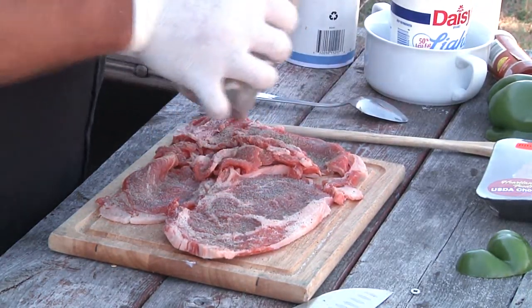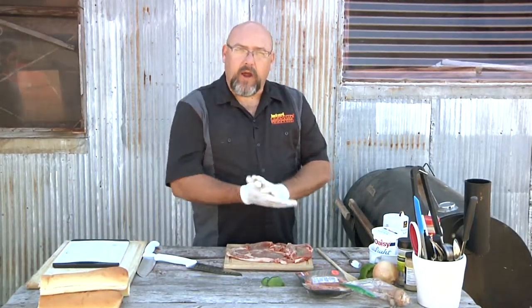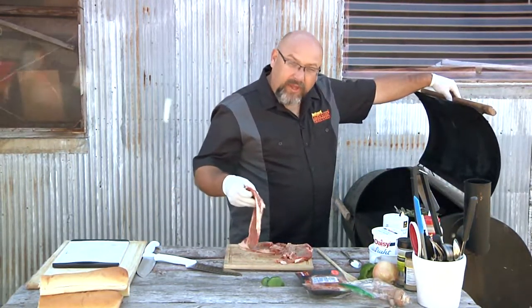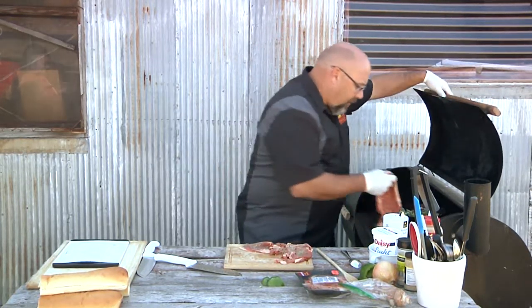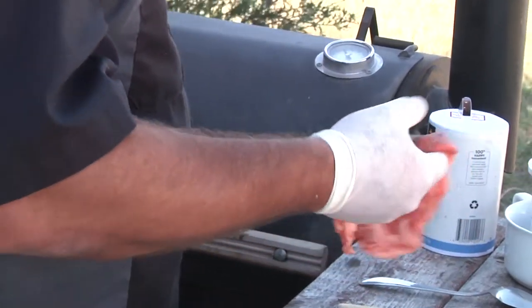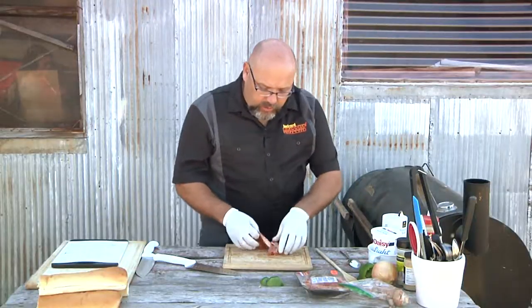And pepper. And then what I'm going to do is put this on the grill. I'm going to grill it on both sides, and that way we get a nice grill mark on both sides of it. And then from there, we'll take it off and cut it up a little bit more. The reason why we don't cut it up now is because if we did, it would fall through the grates. And it's so much better to cook this on the grill than it would be in a skillet or something. So we're going to go ahead and do that.